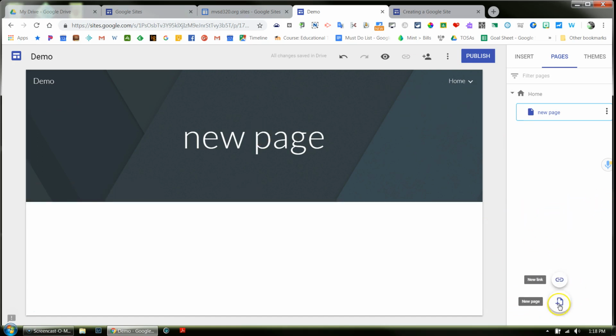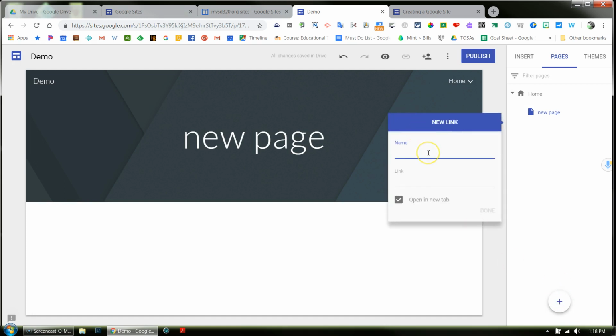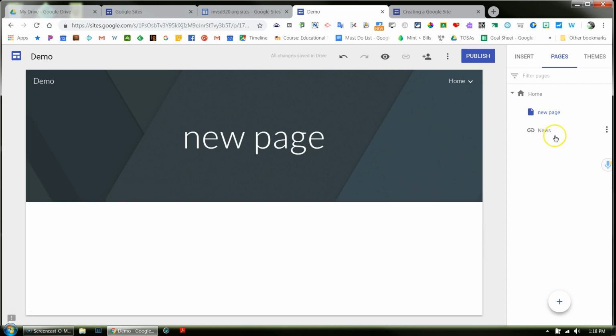You'll notice down here, not only can you add a new page that you're creating on Google Sites, you can also add a link. So like if I had a link to some outside site, I always use CNN just because it's short to type, not because I care that much about CNN. Right now it's a sub-page, and if I don't want it to be a sub-page, I can just pull it. You kind of have to play with it to pull it. So now you'll see that those two things are on my menu bar. This isn't really a page, but if I click on it, it's going to take me to CNN. So that's a good thing to know.